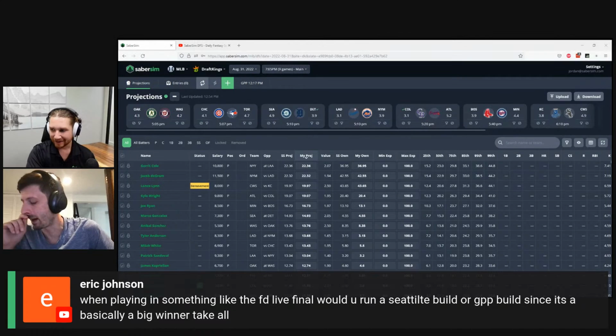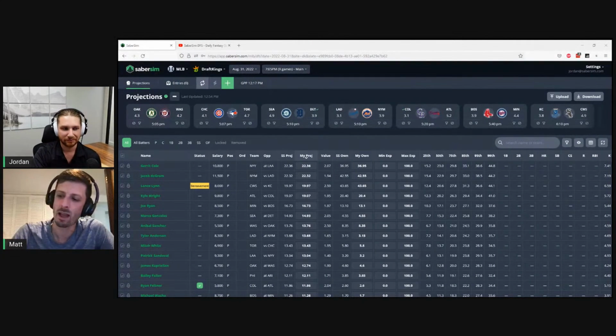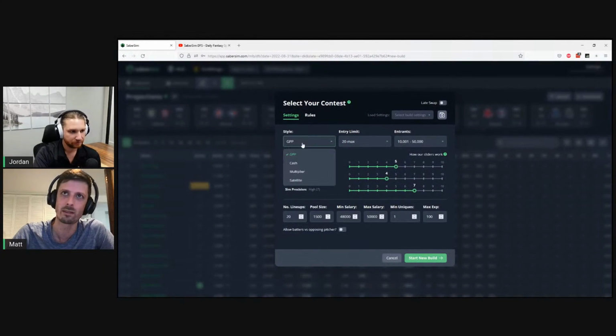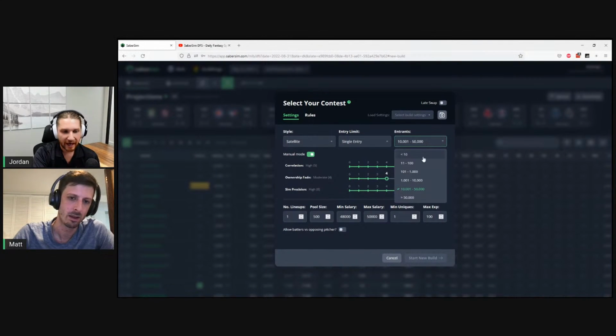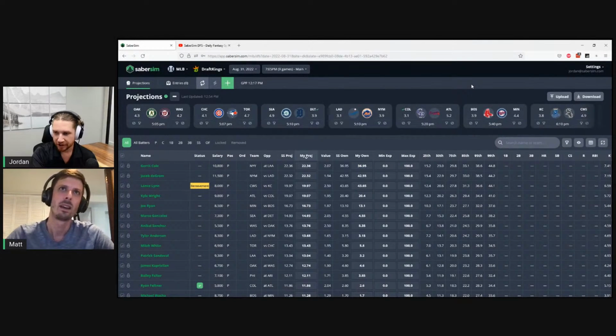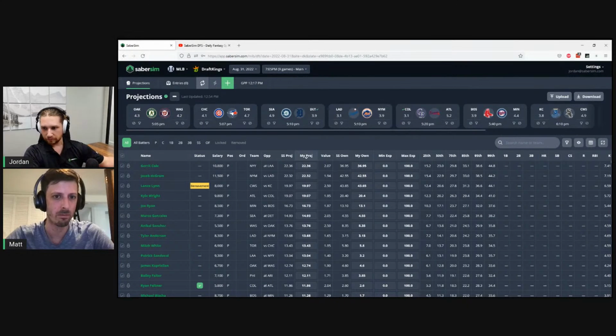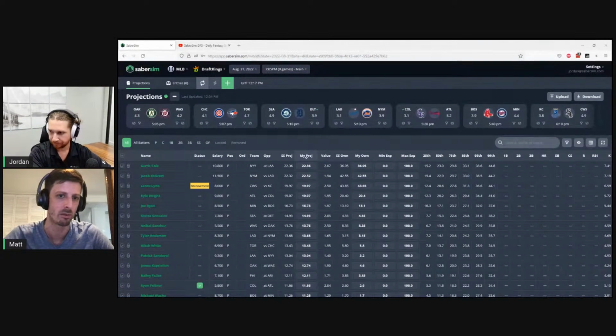Yeah, I think I agree. I also think, for something like the Live Final, I have 2 tickets to the Live Final in 2 weeks. I will be adjusting ownership projections manually, probably, because I think they're just going to be different than a normal contest. And so with that, I probably will increase ownership fade, because like you said, I'm going to feel more confident in the ownership projections.